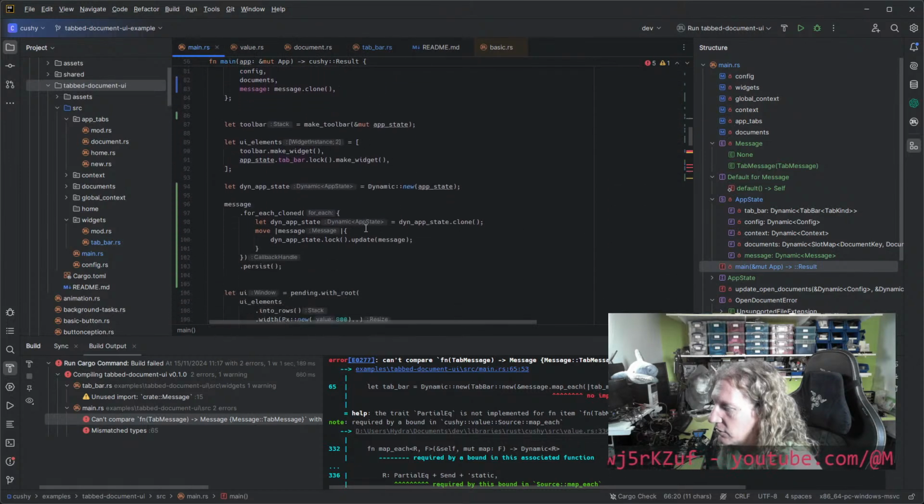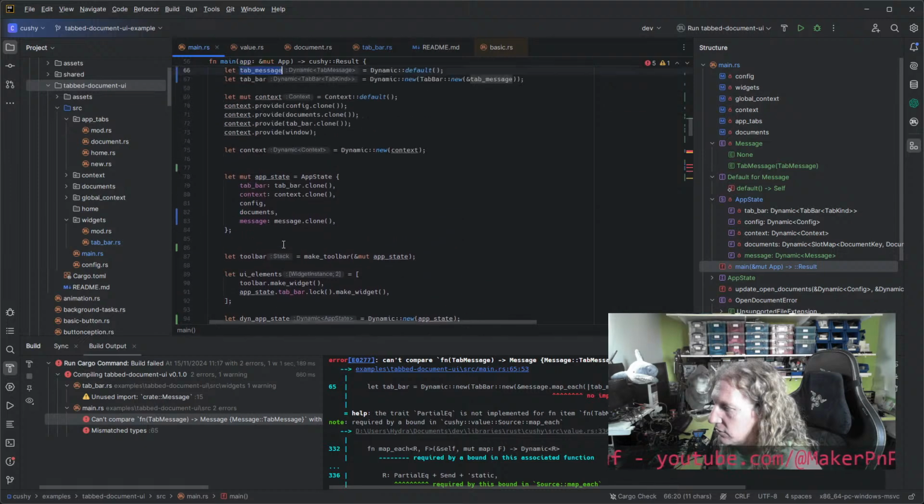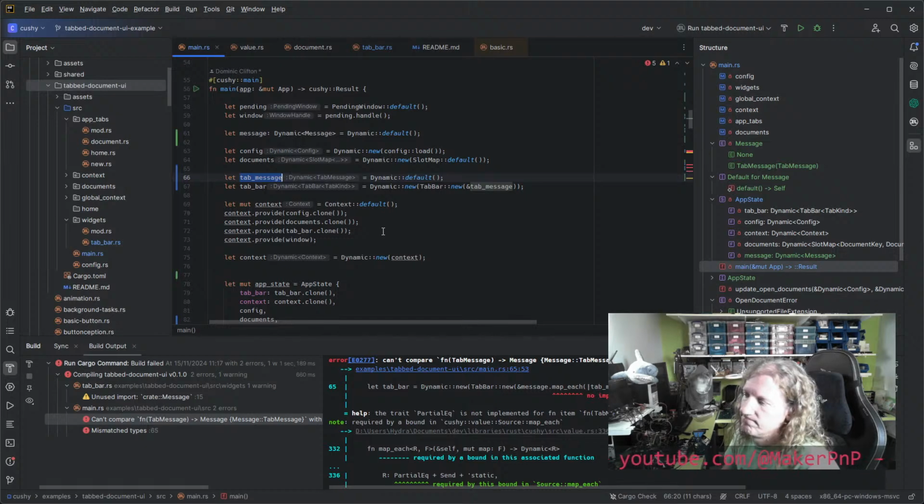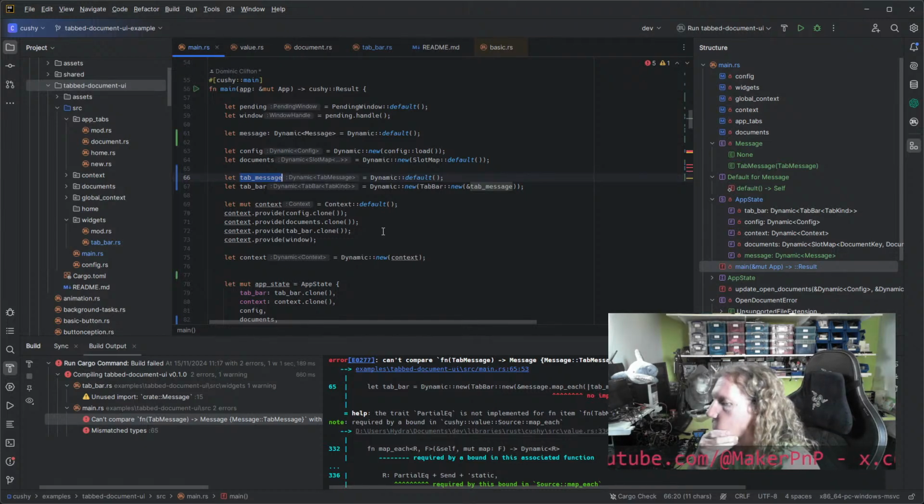So somehow we need to go from the dynamic tab message that the tab bar is setting into the message.